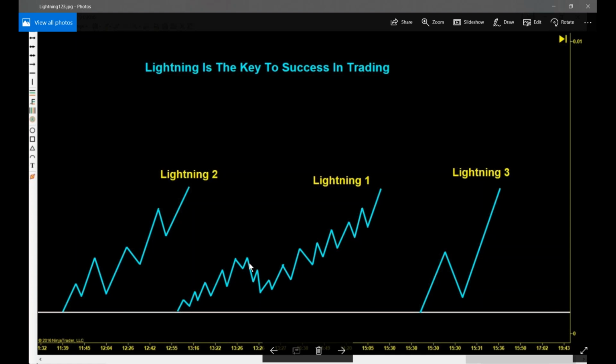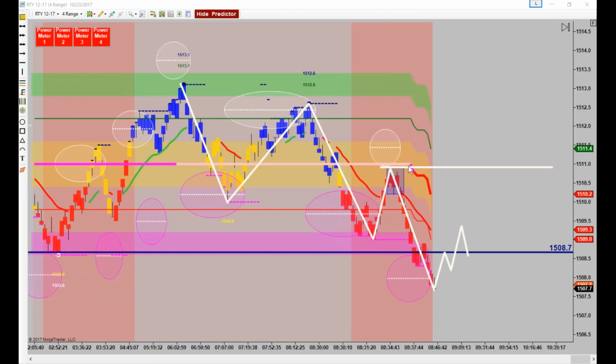This is lightning 1. This is lightning 2. But this is the same chart. This was just showing where I could draw it on a chart just to show you what you could see. I basically did the lightning 2, if I remember right, and then I drew lightning 1 as I was seeing it, looking at lightning 2. This is just to show how each one of them works, though. But you can clearly see that if you have a high, a low, a lower high, lower low, lower high, and lower low, this is an identified swing.